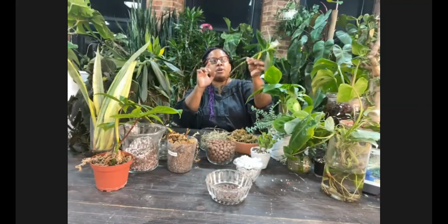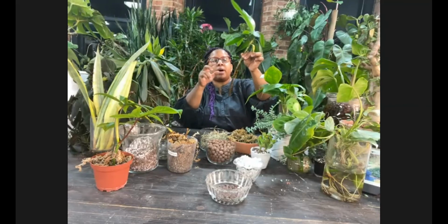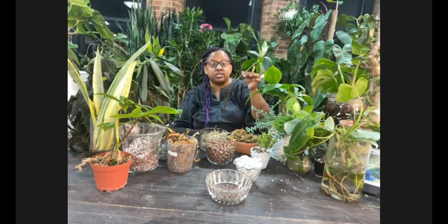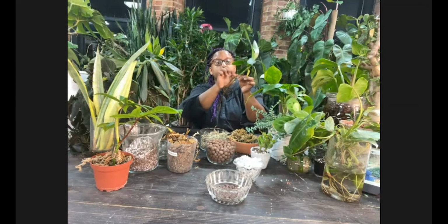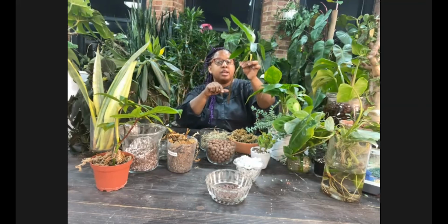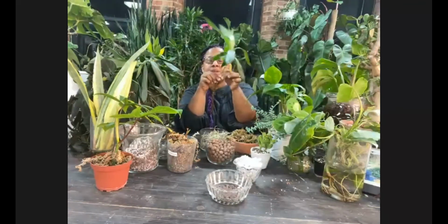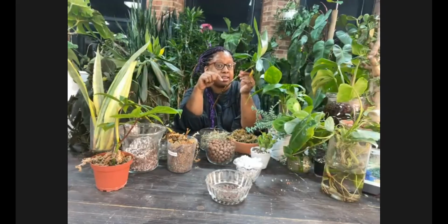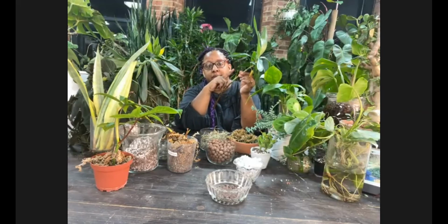And what you will notice, if you go to trim and cut, the problem will happen with this. Like if I had cut this branch and this branch was 30 inches, like if I wanted to make the main stem into multiple branches, that's why I cut this off. So now this is my extra cutting, but it's so long, right? And maybe you're like, I don't really need something this long on my table. I wish it was a little shorter. I could actually cut this again and propagate 2 pieces. The problem is one has leaves on it, one doesn't.